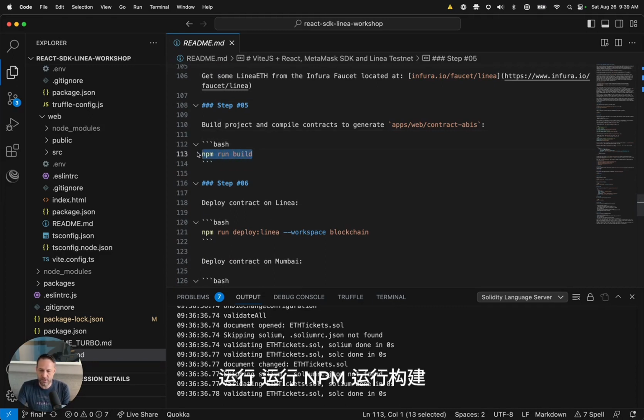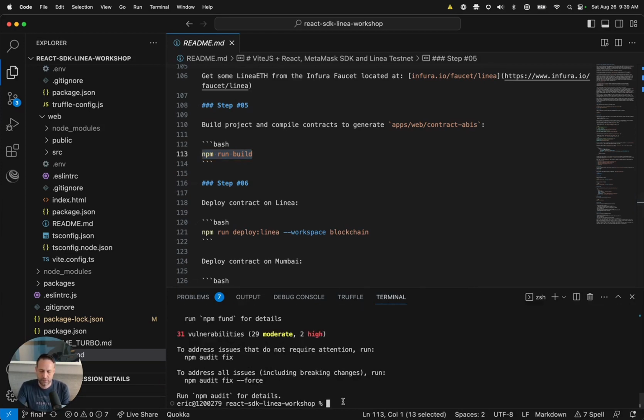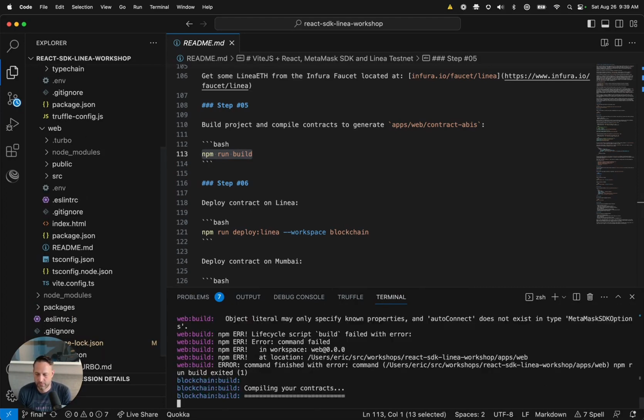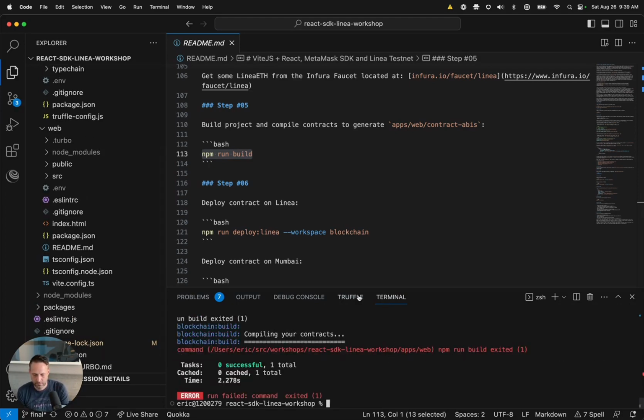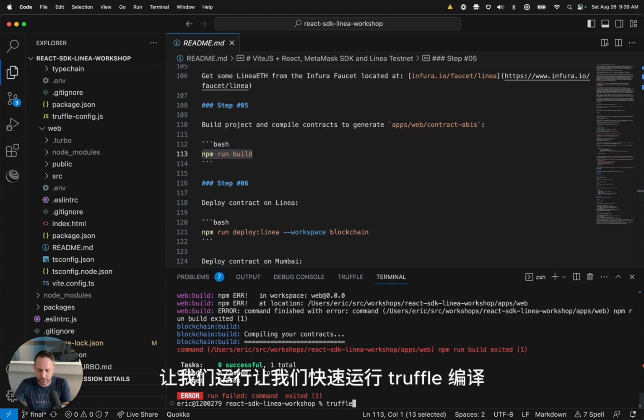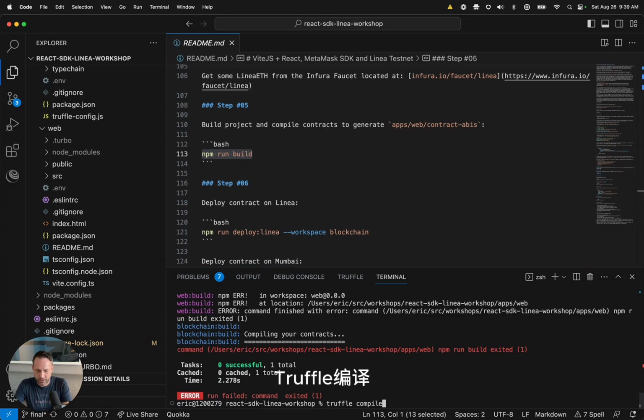We're going to run npm run build. Let's run Truffle compile real quick. Truffle compile.